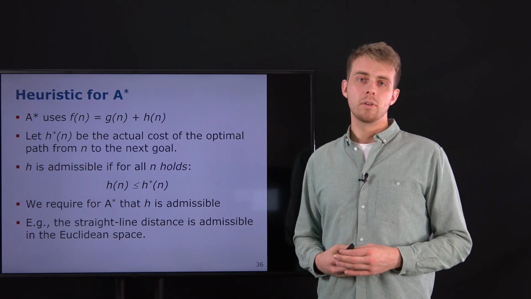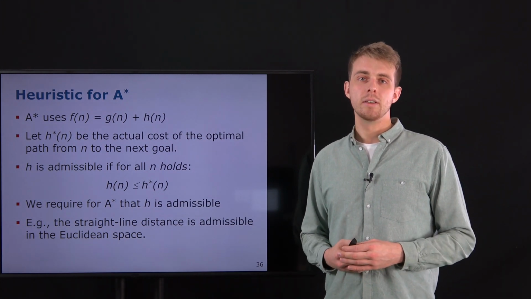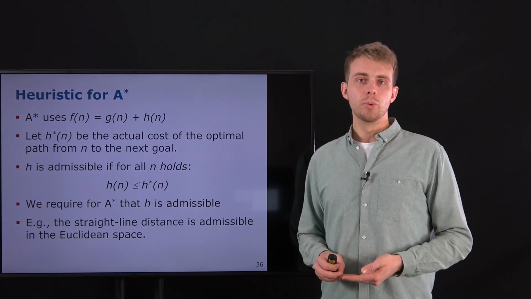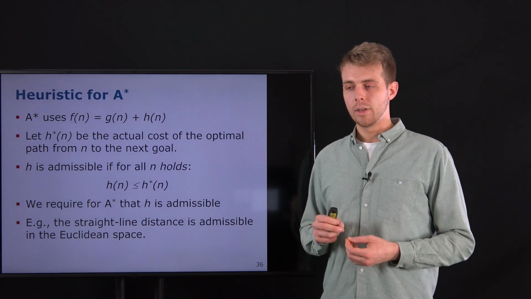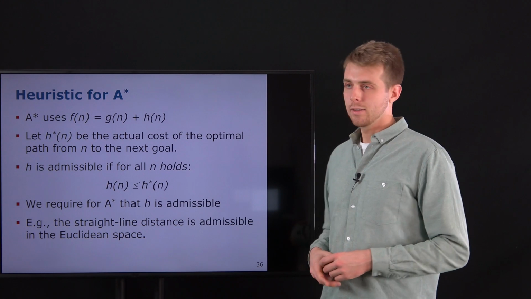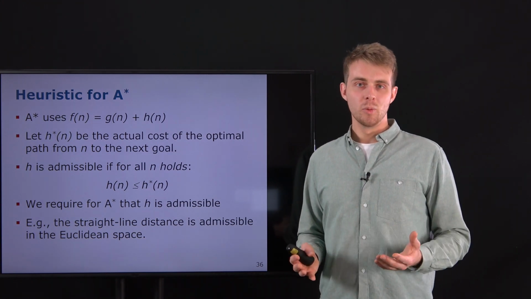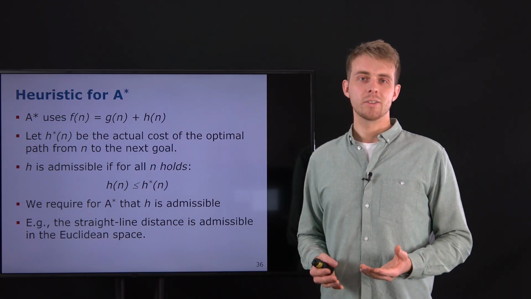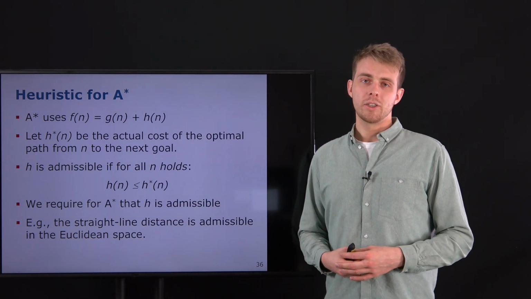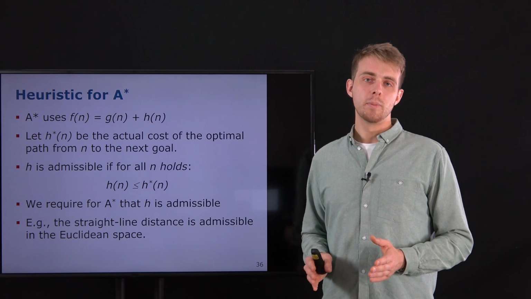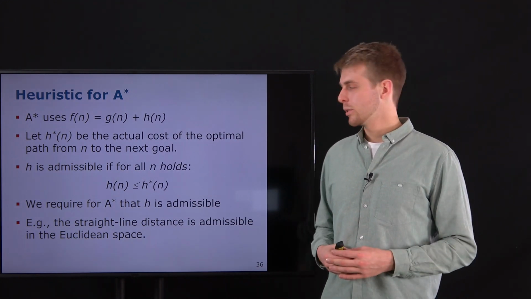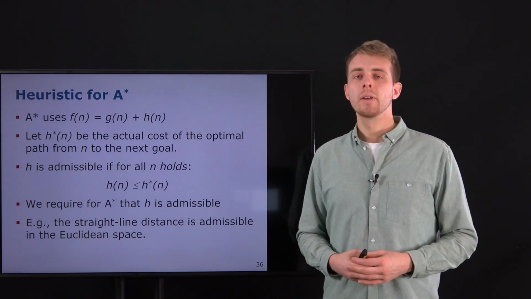One example heuristic is, in the Euclidean space, the direct distance. So if you are at a position, you could use the direct distance from the position to the goal, since this is always the minimum cost in this case. You cannot, if you take a detour, it's already longer than the direct connection. So if you want to minimize for the path length, then this would be possible and very easy to implement.